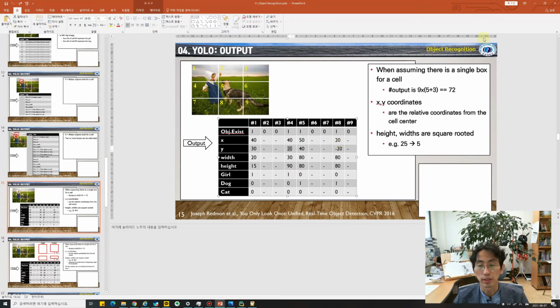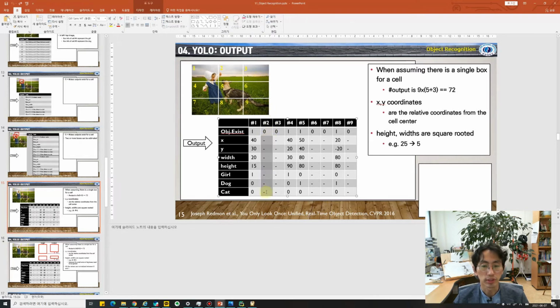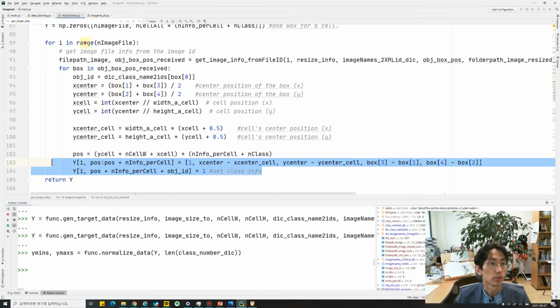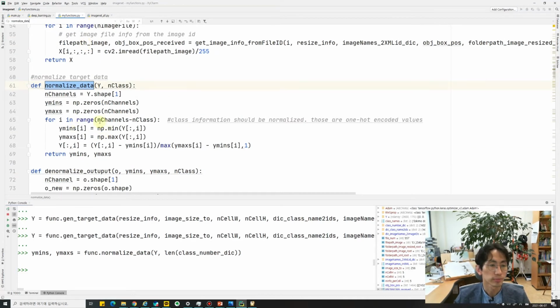When you are normalizing all the data, you have to be careful, because there are lots of zeros. There are many cells without object information, so all the information here is 0. Normalizing is not necessary, and it is not possible. To avoid that case, the normalize function here normalizes with the maximum and minimum value.